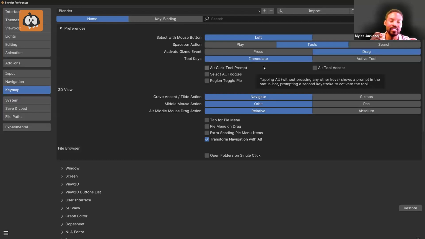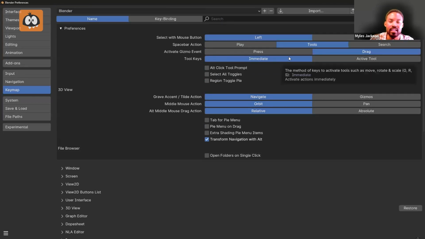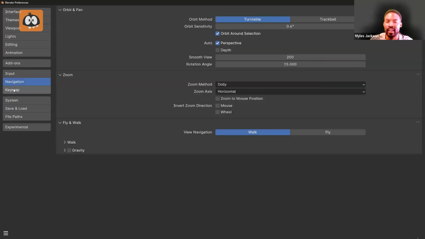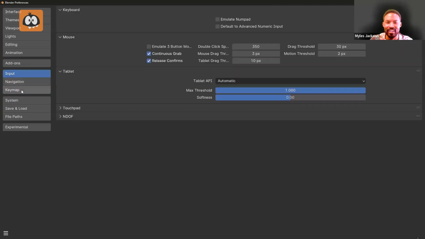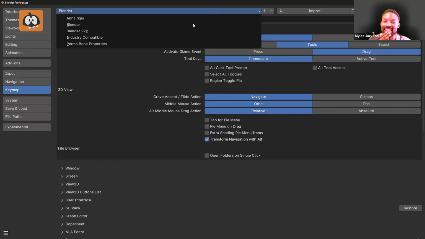But really, there's a lot of information on Blender that doesn't translate when you switch it to industry standards. So I recommend that as soon as possible, you get used to the Blender way of doing things, so that when you're searching for knowledge and information, you can easily get that. I'm just trying to find it. I haven't switched it in so long, but it is somewhere. Oh no, right here at the top. It's just hidden from me up here. So there you go. It starts off as Blender and then industry compatible.